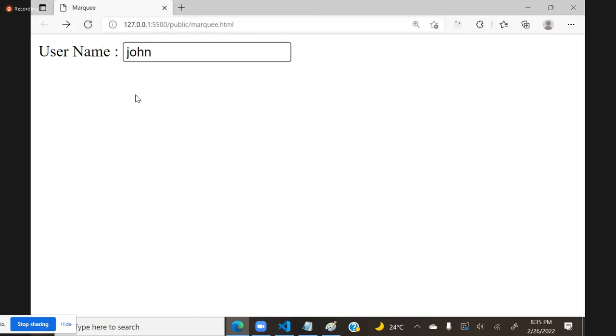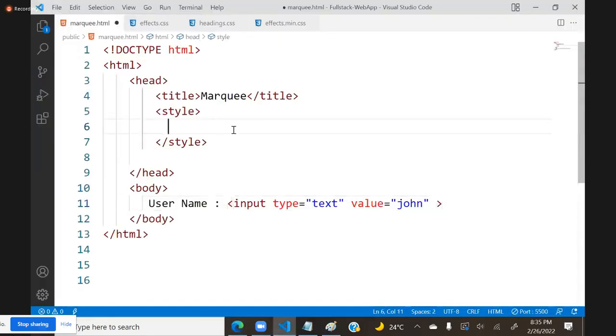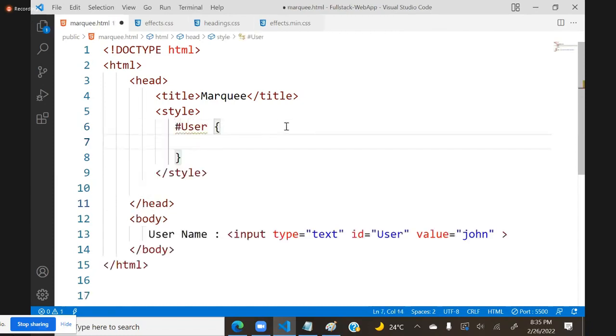We can put some effect. What we can do is access this text box with ID as user. How to access it? Hash user. This refers to the text box. If this text box is in a normal state, then we don't want any effect here.